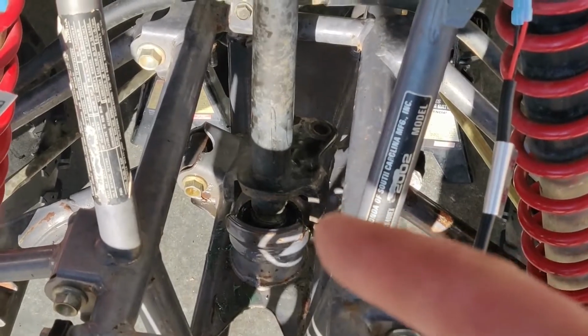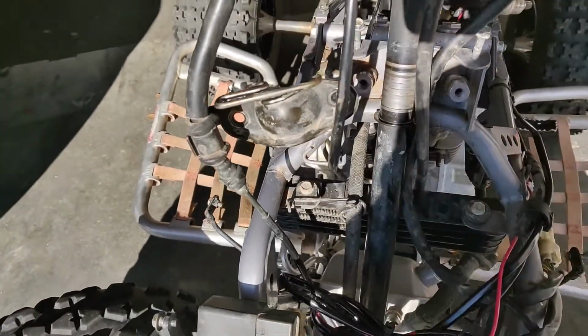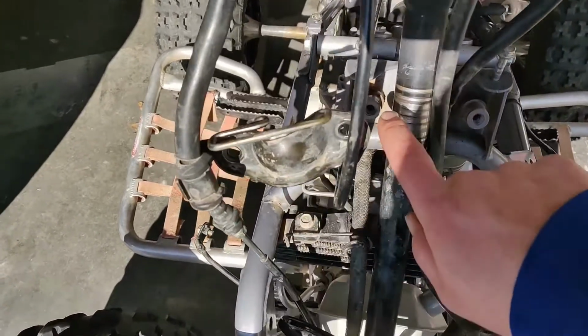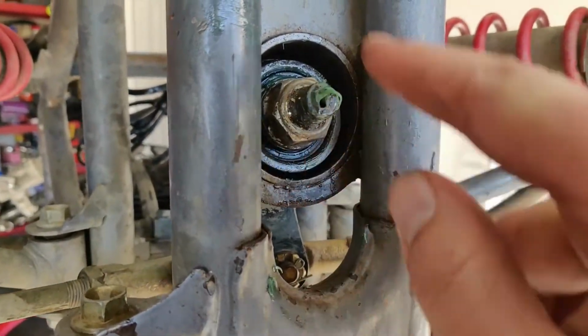Okay, so now that that's all done, next is this right here. So I cleaned this off, I cleaned both of these holders off, and now I'm going to grease the holders, grease the steering stem, and also grease the bushing. This is the last step here.